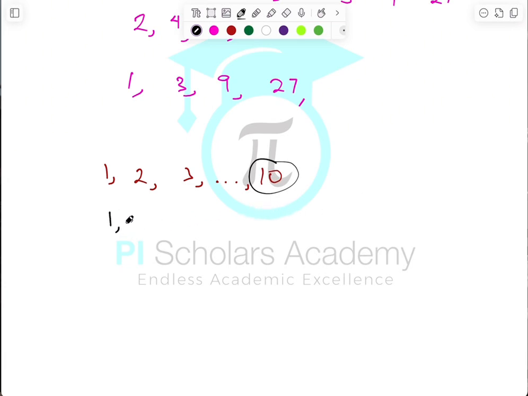But if I write something like 1, 2, 3, and I indicate this without putting any other number at the end, that implies that I want these numbers to continue. From the pattern, you know that the next number is 4, 5, and after 5, there's always another one. By the time you get to a million, there's always a million and one. By the time you get to a trillion, there's always a trillion and one. Whatever big number it is, there's always an addition of 1. So this sequence keeps going. Sequences like the first one, we call finite sequences, and sequences like this one, we call infinite sequences.